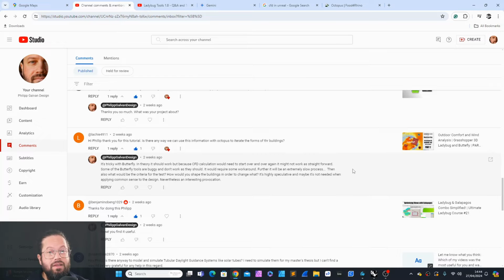Now the problem is the original script is very specific. It's a point in time script which only looks at 1 hour of the year in terms of outdoor comfort. And because of the wind analysis, the Butterfly CFD wouldn't work over a longer period of time.